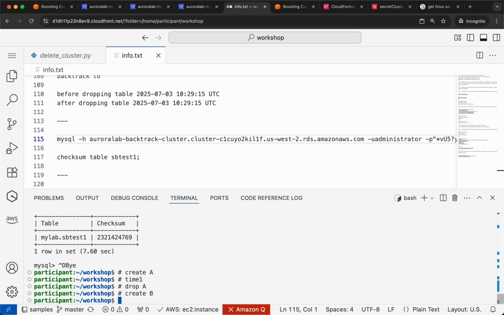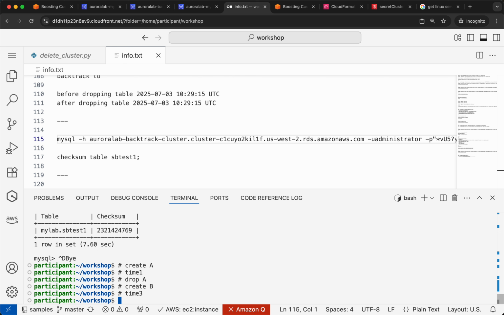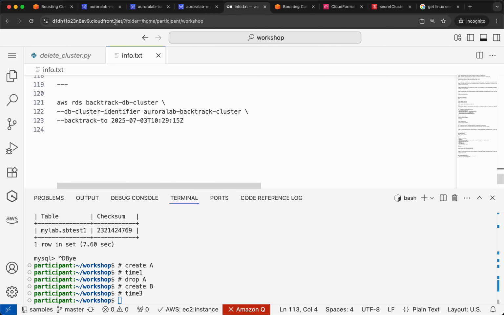Oh, by the way, after dropping we have to get the time, but anyways, this is time 3. Basically we wanted to go to time 2 first and then go to time 1, but yeah, it went directly to time 1, which is just after creation and the data.